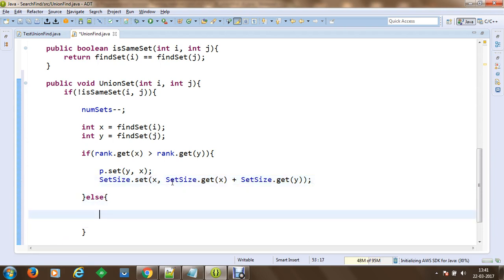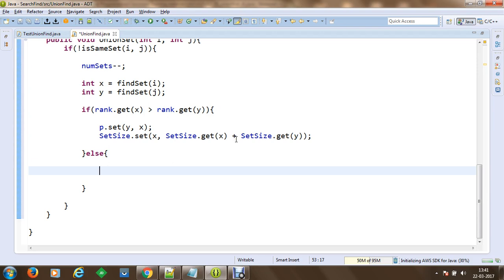And if the rank is smaller, then what next are we going to do? If rank is smaller, then we are going to set p.set, y position, x position will be set for y, that means y will be root at the moment.